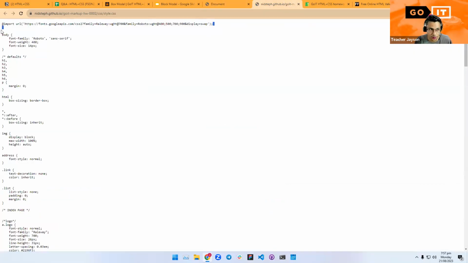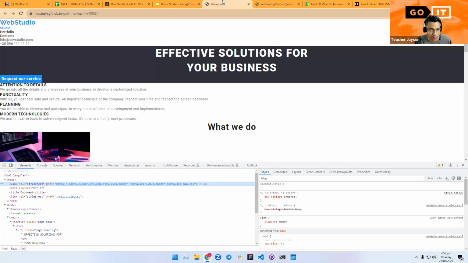So you can also do this, but there are some optimizations, and it's much more efficient if we use the link tag. If it's coming from a third-party provider like Google Fonts, it's much better to import fonts using the link tag that they provide. There's a reason for that, but we will not be talking about it in this lesson.